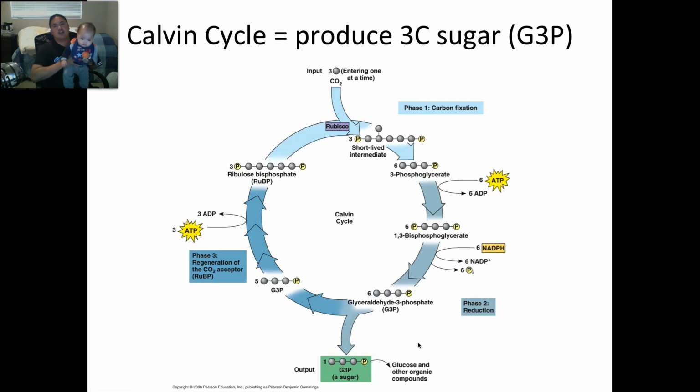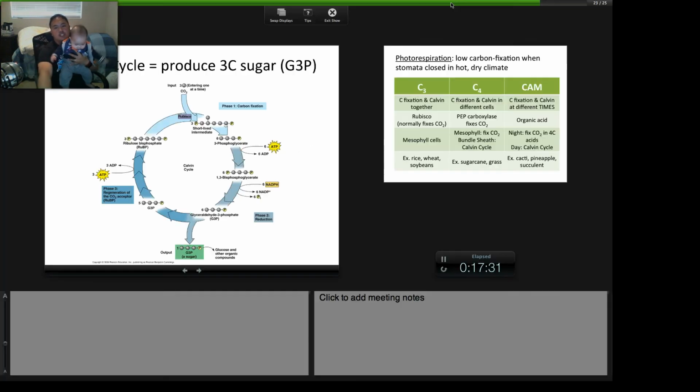The Calvin cycle, again, it's kind of hard to remember all of this. It's been a while as well, but I will tell you very briefly that, remember, you get in carbon dioxide, and you have a molecule called Rubisco.